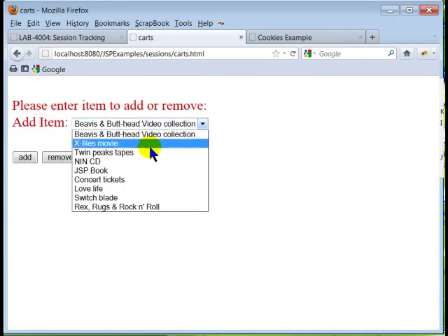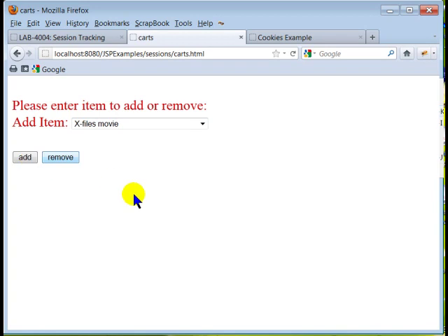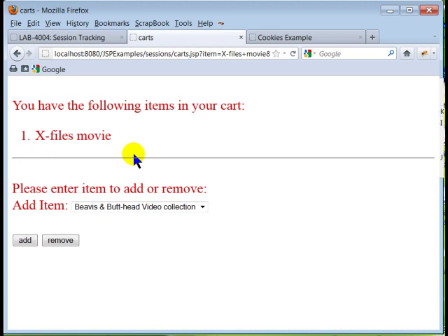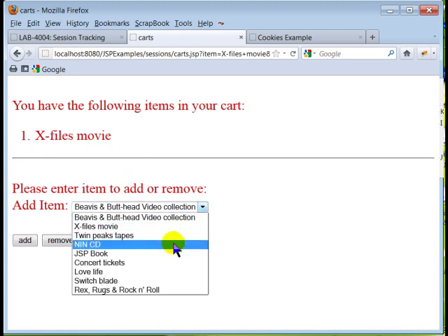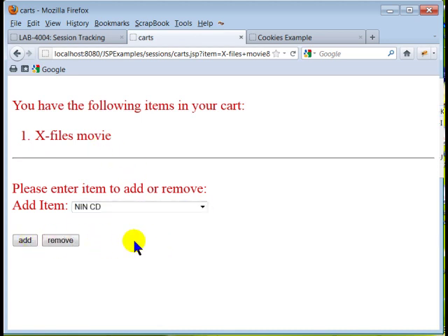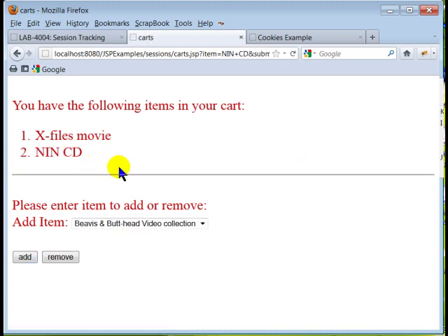I can choose any books, and this is maintained in the session. Now it's added in the shopping cart, and then I can add another one. So basically, this application is displaying all the items that are being maintained in the session object. The shopping cart object is an attribute inside this HTTP session object.